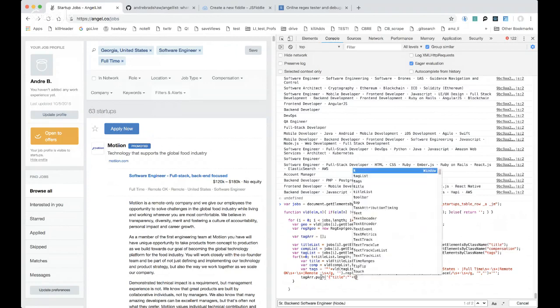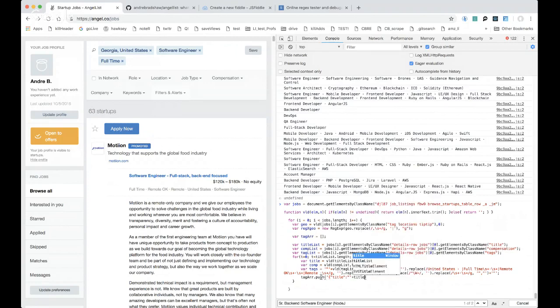And then we'll sneak in this title string that we grabbed. And then that's the end of that object, right? And then a comma for the next object, which will be comp. Okay. And then close that off.